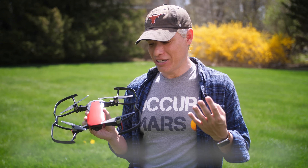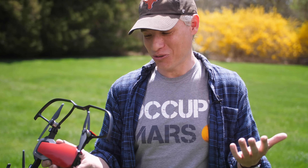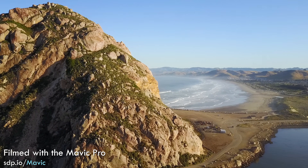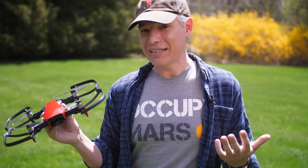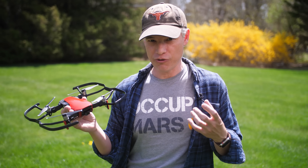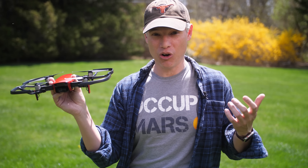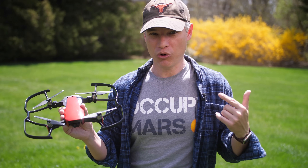The number four way to crash your drone is to fly it out of line of sight. I know it's also illegal, but it's also a great way to crash your drone. If you're flying out there you might be chasing a shot, trying to get closer to that distant lighthouse, and pretty soon you can't see it at all. Even if you can technically see it, if it's far away you might not be able to see which way it's oriented. You might feel like you can pilot it because you're watching the camera on your phone screen, but what if your phone dies? That happens all the time and people have no idea how they're flying the drone. That's dangerous — that will crash your drone.